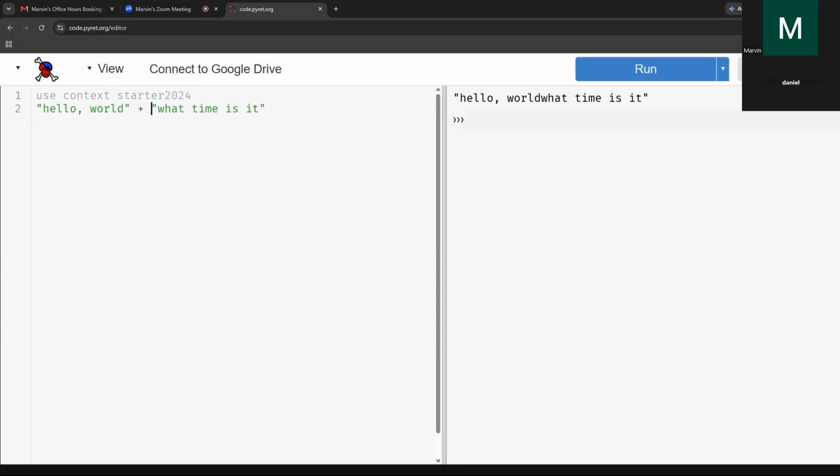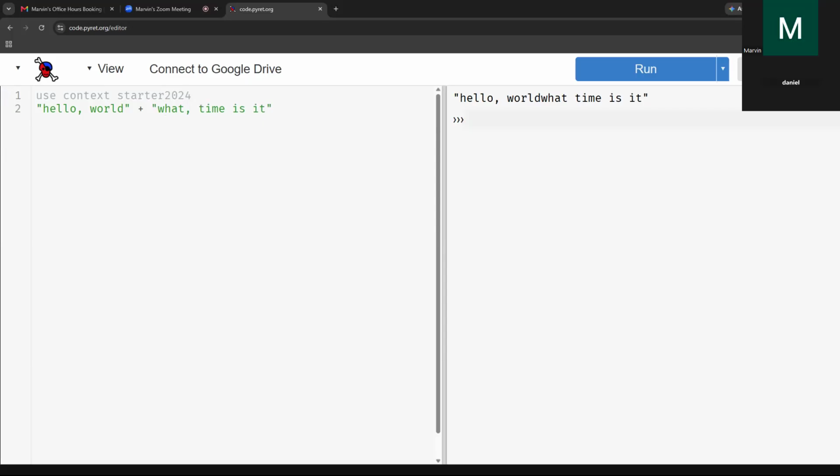Look at the hello world. There's a space between hello comma world, right? How do you get the space there? Oh, comma. No, not comma. To the right of the comma, the space. Like, what time is it? All the spaces between what time is it? Oh, this space right here. Yeah, that space.